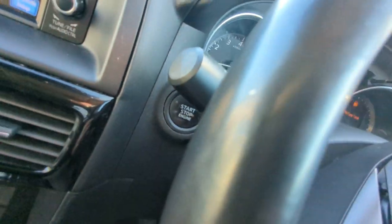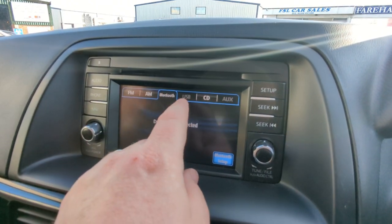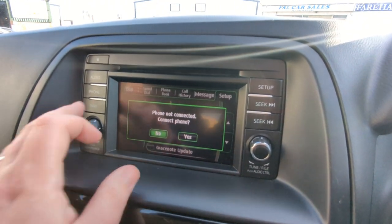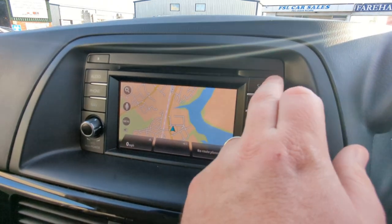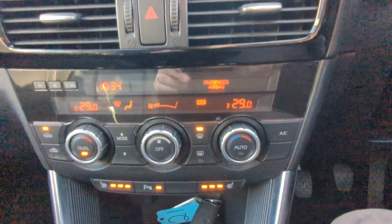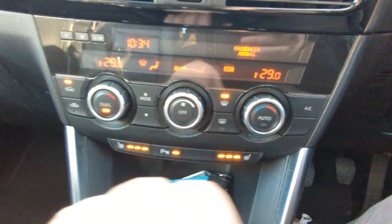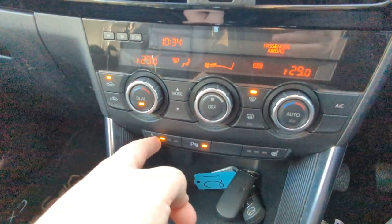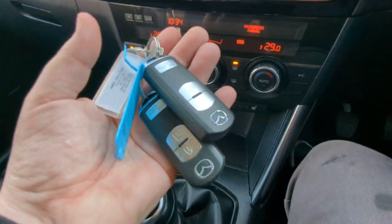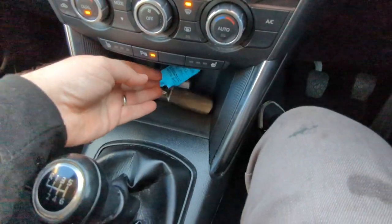Stop-start button for the engine. Here's your infotainment system - FM, AM, Bluetooth, USB, CD, and auxiliary in terms of audio options. You can link your phone up there. There's your sat-nav, and there's your setup where you can change the brightness and all that sort of stuff. Heating controls - dual zone climate control, I've got it on as hot as it'll go to thaw the car out this morning. Heated seats - don't really need that on. Two keys, both are smart keys so they just need to be on your person and you can get in the car, start it, stop it, get out and lock it all without seeing the keys.